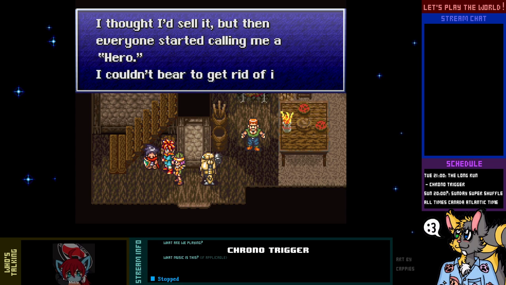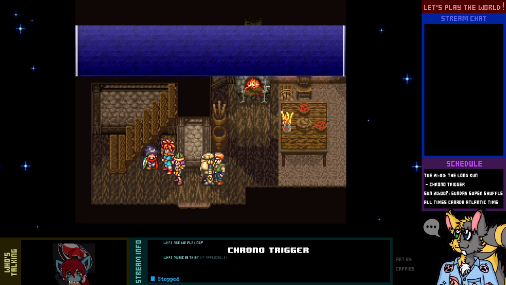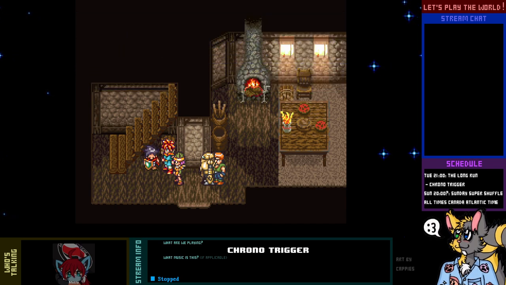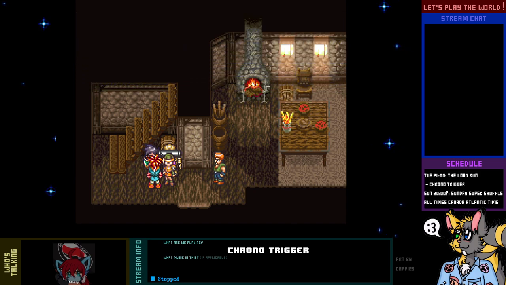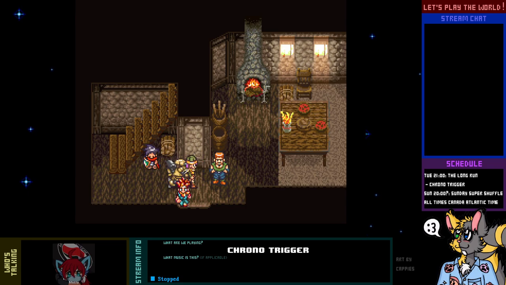The frog guy dropped this in a cafe. Wait. Frog is the hero? I just can't fake it any longer. I'm no hero. I'm so ashamed. Here, please take this. Scoundrel! I knew this was all a sham! Listen to you! Who was going around telling everyone that you were a hero, huh? How could I fall for that? For my dear departed wife's sake, I vowed to keep my feet on the ground.